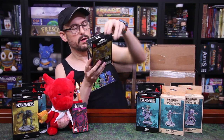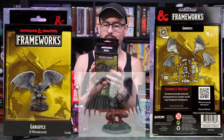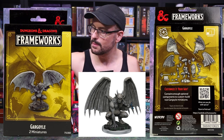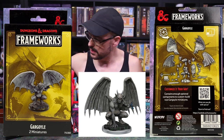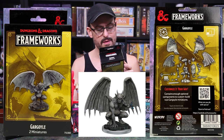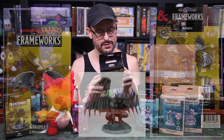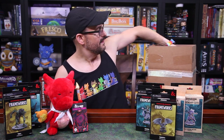And here's a gargoyle — cool-looking gargoyle with different poses you can do. Beginner level, four sprues, because I guess this is a larger creature. We didn't pay attention to the number — you have enough for one troll miniature but two gargoyles, which is good. And I assume all these other ones give you two figures as well. Two gargoyles, and you can kind of mix and match them as you like. One's got like a crow head or bird skull head, perhaps.